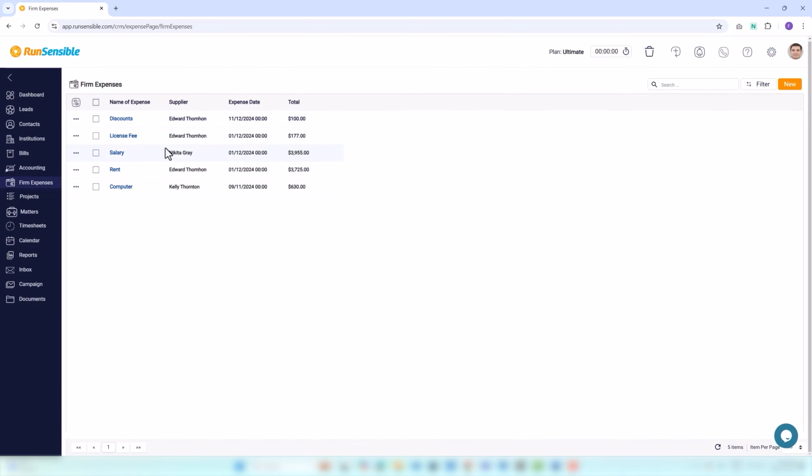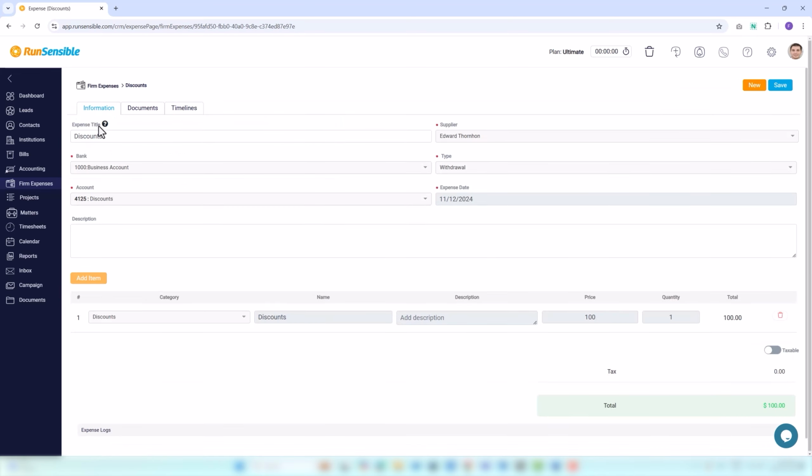The three-dot button in the Firm Expenses section serves as a contextual menu to provide additional actions for each specific expense entry. When clicked, it reveals a small drop-down menu with two options: Show Details and Remove. The Show Details option allows the user to view a more comprehensive breakdown or additional information about the selected expense, such as detailed descriptions, notes, or attached documents.